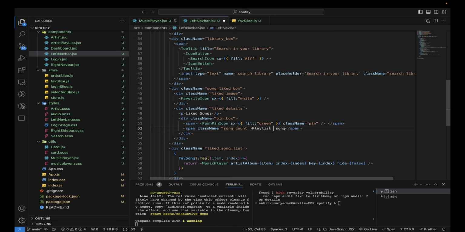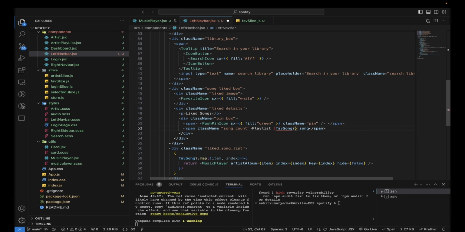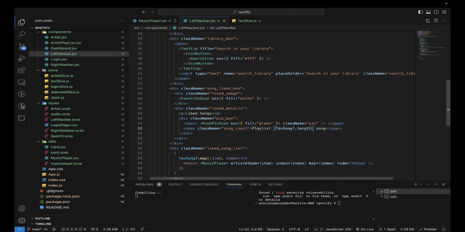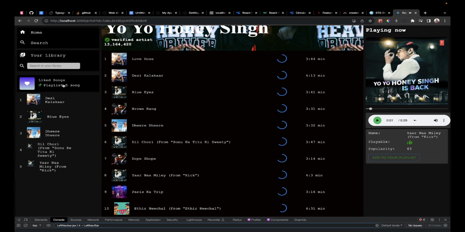So let us just add here favorite song.length. Right now we have 4 songs. If we add some other song, see, this is also getting updated. So let us add a cross button here, such that whenever we click on that cross button, that song should be removed from the list.